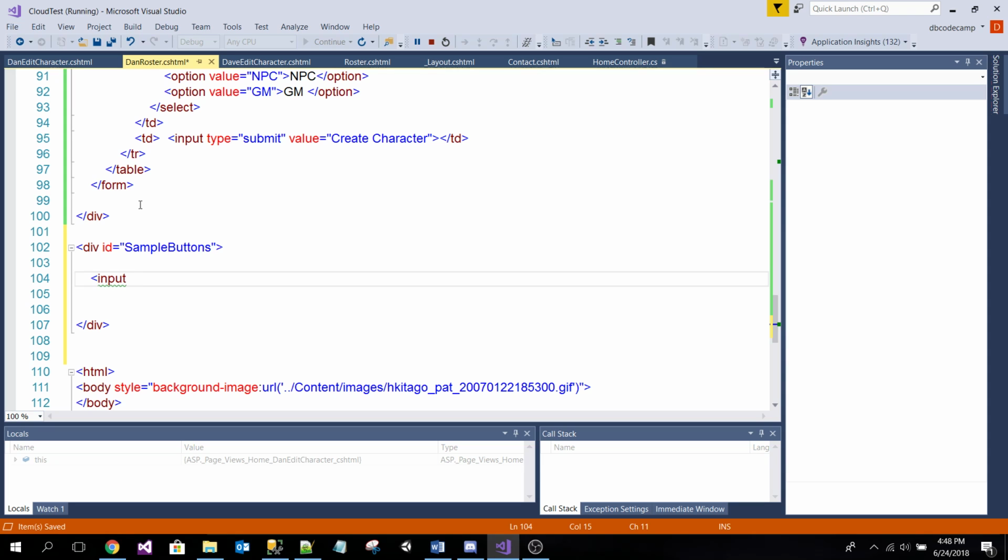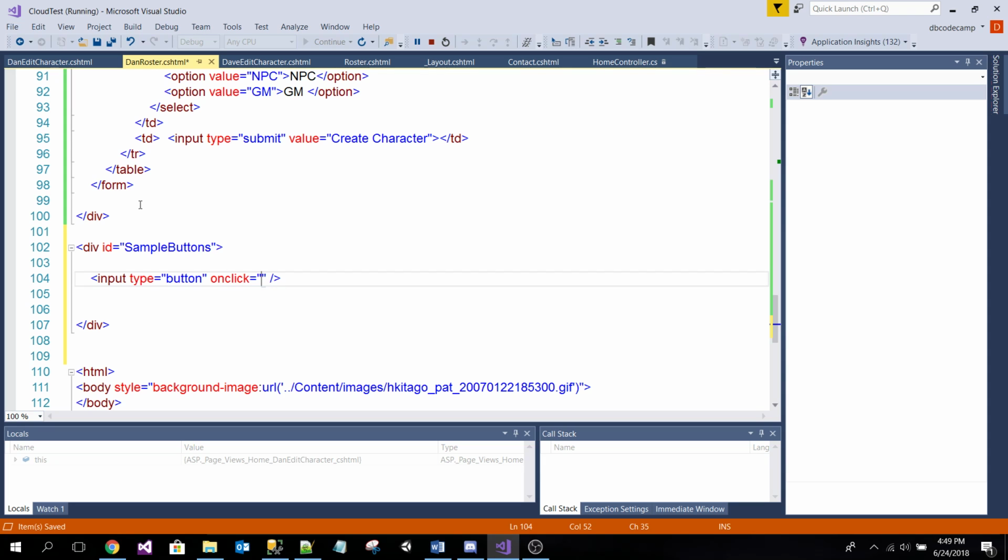Okay, so anyway, let's see. Input. I'm going to create a button. Input type, it's going to be a button. The whole point of this was to mess around with JavaScript a bit and see what can be done. What can you do with JavaScript? The way you call JavaScript most of the time is by doing an onClick event.